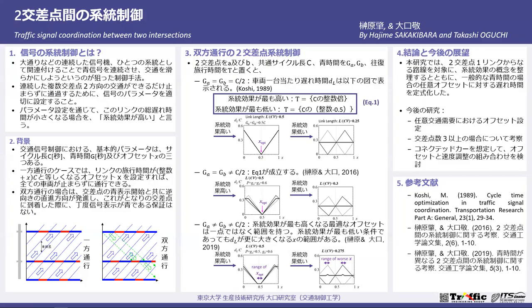Recently, the authors of the study, Sakagibara and Oguchi, discussed two more generalized cases based on Cauchy 1989. When the same green time is not half of the cycle, the conclusion of Cauchy will not be changed. However, when providing different green times to the two intersections, in the highest effectiveness case, we can obtain not an optimum point, but a range of minimized delay. In the lowest effectiveness case, the delay is not always the same, but it becomes possible to get larger within some range of offsets. The study formulated the relationship of offset setting and delay in the two-intersection coordination control problem.